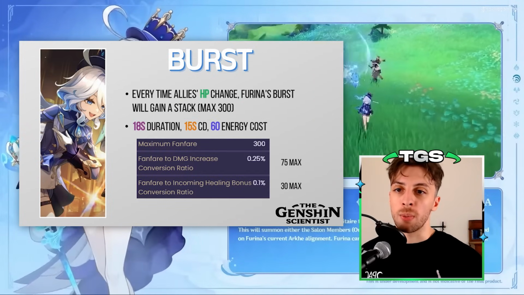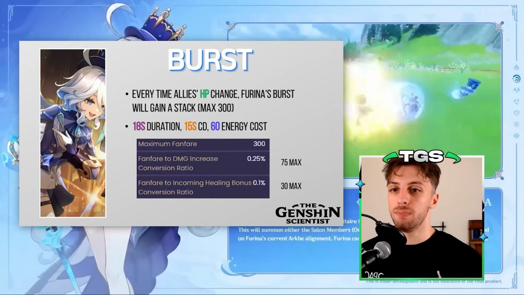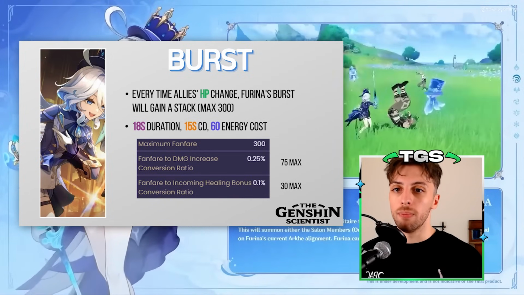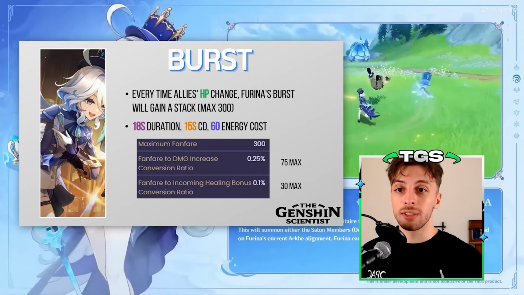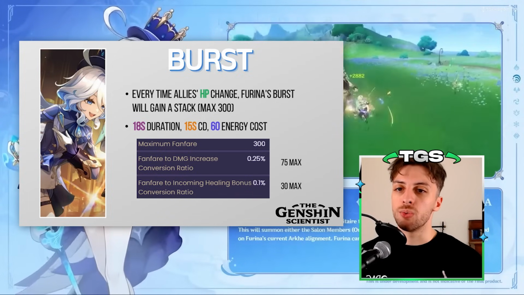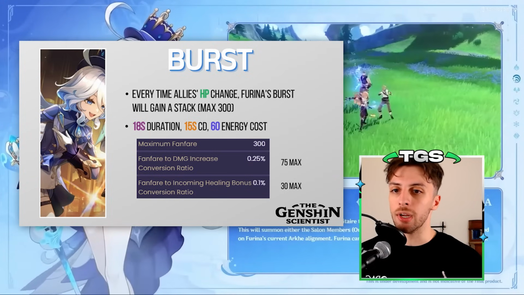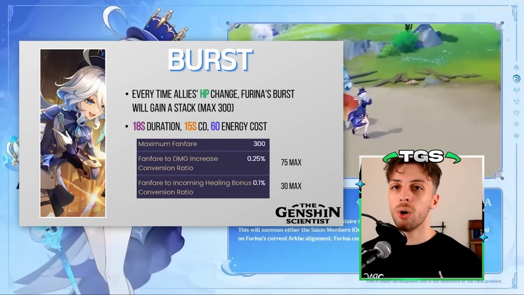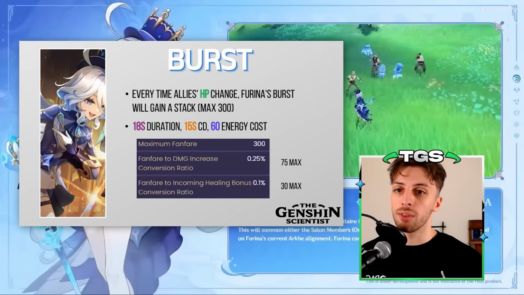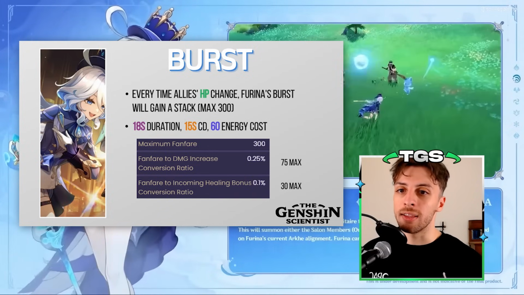For every change in terms of HP percentage for the characters on the team, be it HP loss or HP gain through heals, the elemental burst will be giving them healing bonuses and damage bonuses to all of them. Every percentage of HP change will constitute a stack of the elemental burst, and the maximum will be reached at 300 stacks. At most, at talent level 10, Furina's elemental burst will be able to grant the whole team a 75% damage bonus and a 30% healing bonus.